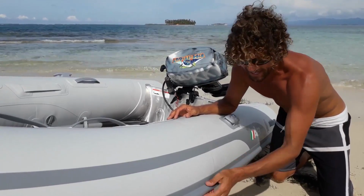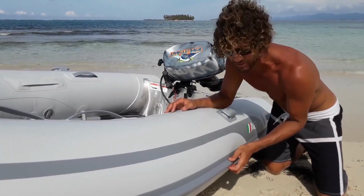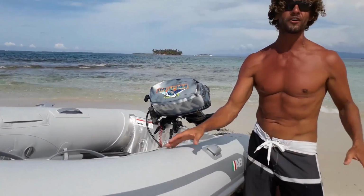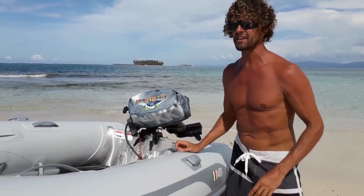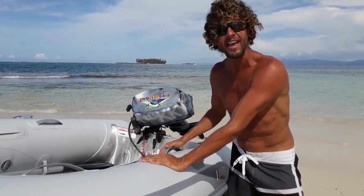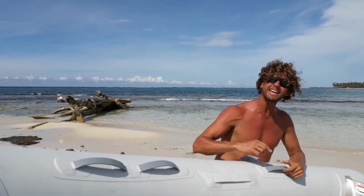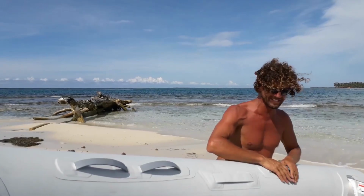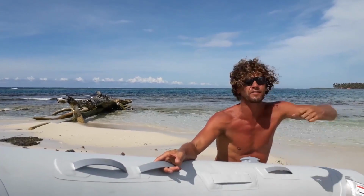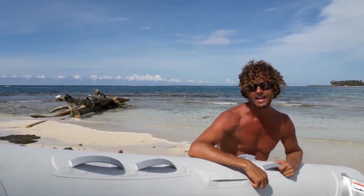Another thing I liked about it is this really tough skirting. It sticks out more than 2 centimeters. So when you go to a concrete dock and there's barnacles and oysters, you got no worries. So that's another thing, because I'm terrified of putting a hole in my new precious. What also is good about this boat is the handles, the CSM handles. They're all doubly reinforced, so they're super strong. If you remember all the other boats that I had, everything was peeling off left, right and center. So another good thing there.